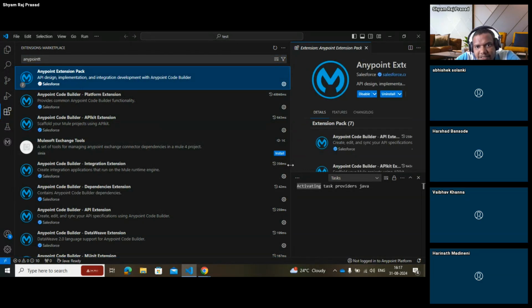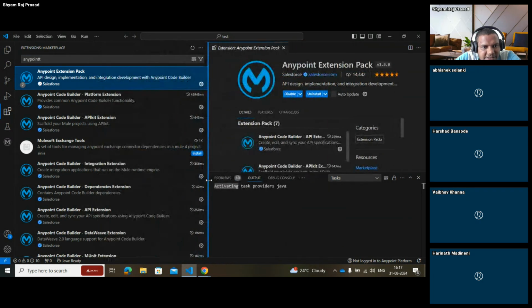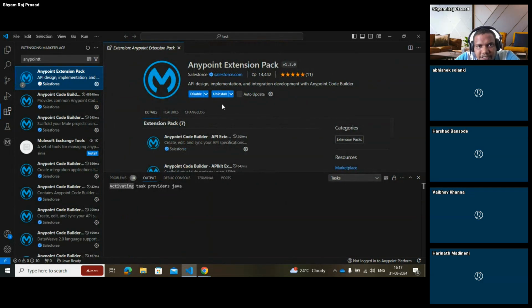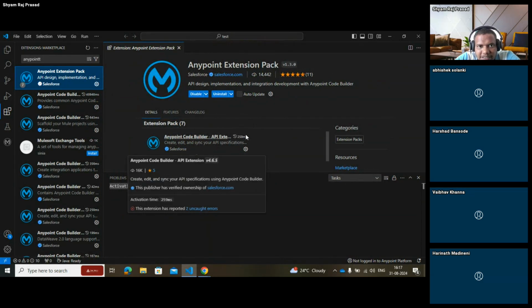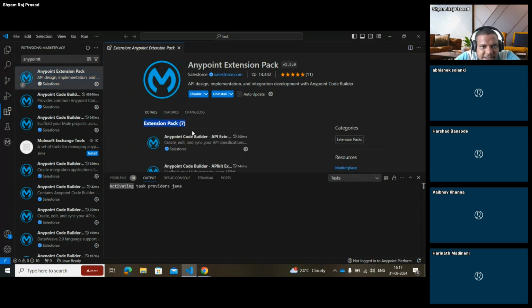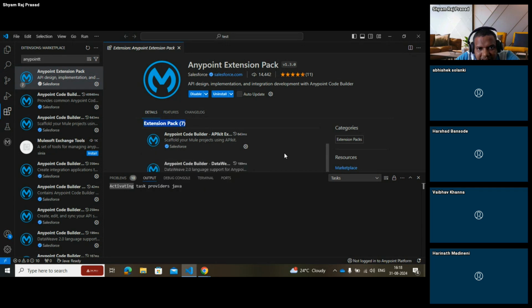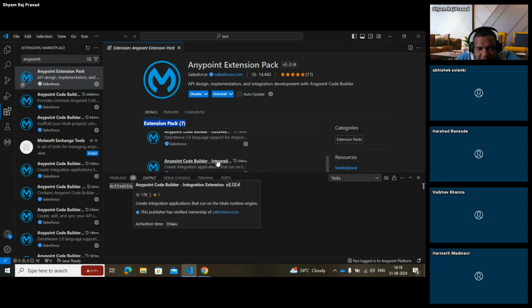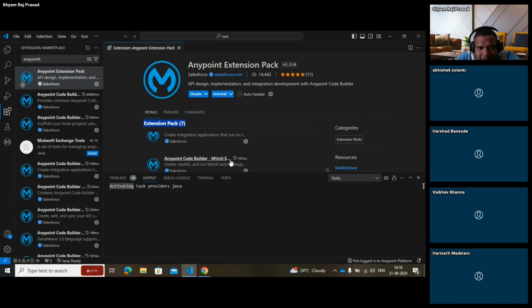This is the pack which you have to install, and then you can start developing the integration for MuleSoft. Here you can see it comes with 7 other extensions: API extension, APIkit extension, and DataWeave, all the mandatory things available for MuleSoft development will be installed as part of this extension pack.